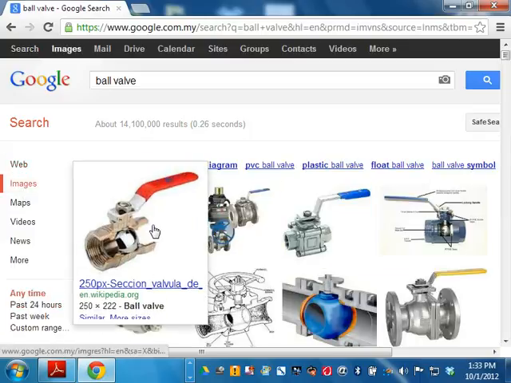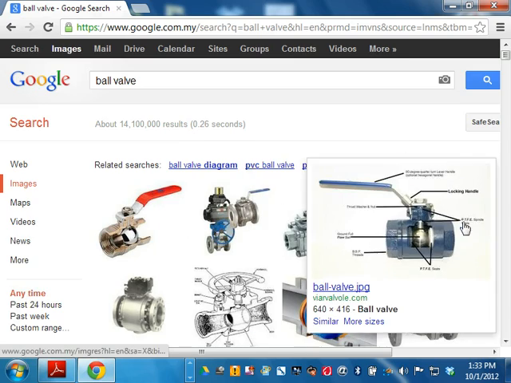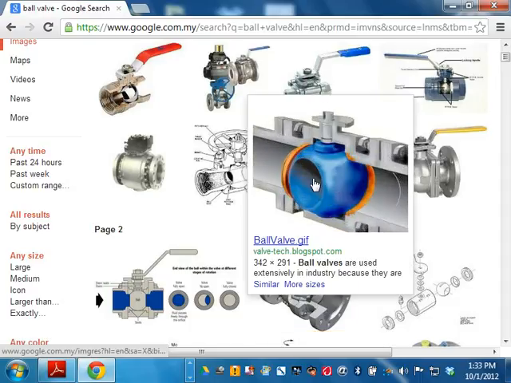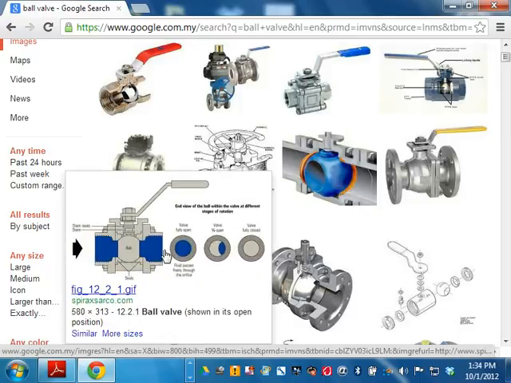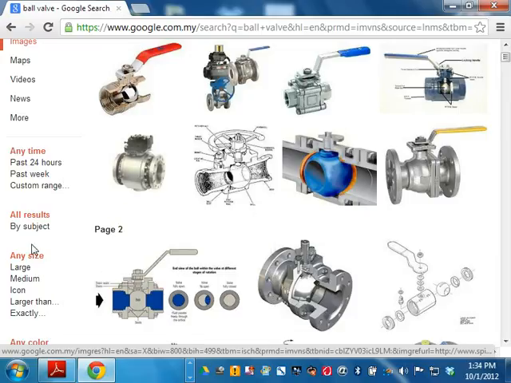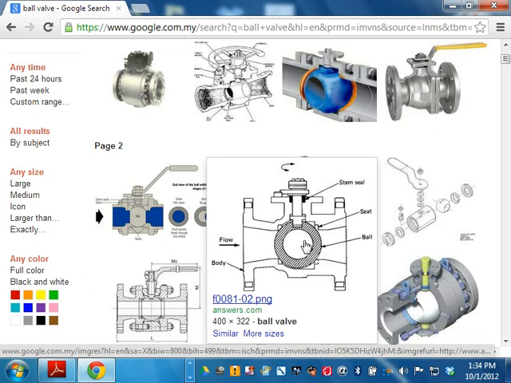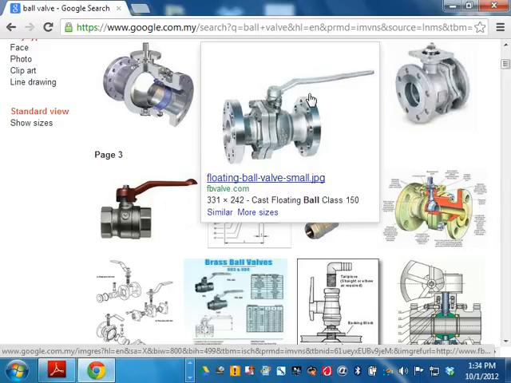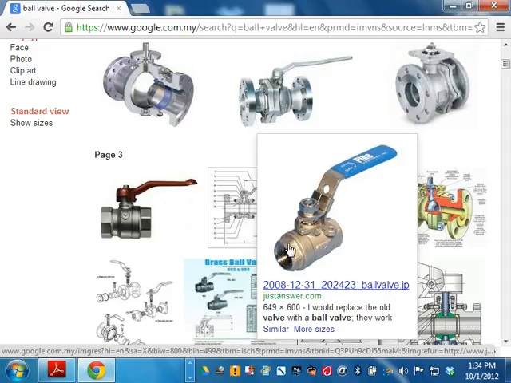On the outside, it doesn't look that fantastic. But inside, there's a ball with a hole in it. When this hole lines up with the pipe, you get very little disturbance because the pipe is more or less one continuous pathway. Whereas the other types of valve, not so. There are big ball valves also, used in the oil and gas industry and other industrial applications, which can get very big. This is a small one for your water pipe.